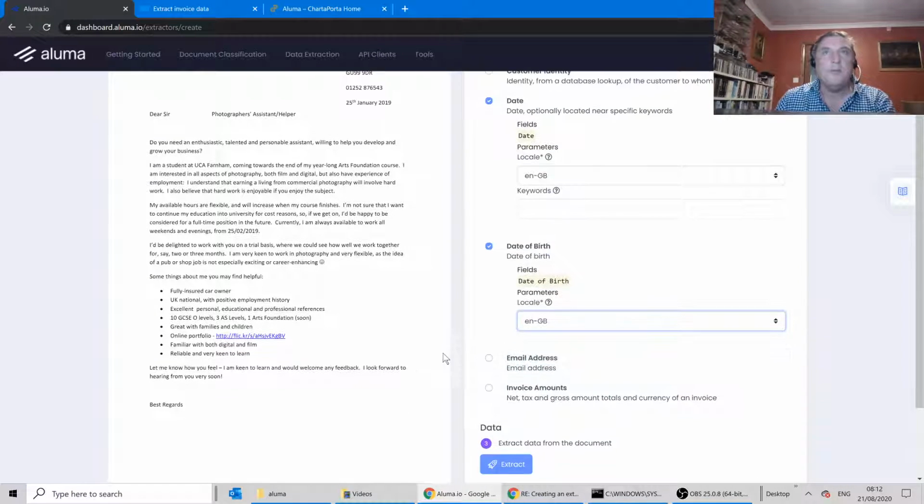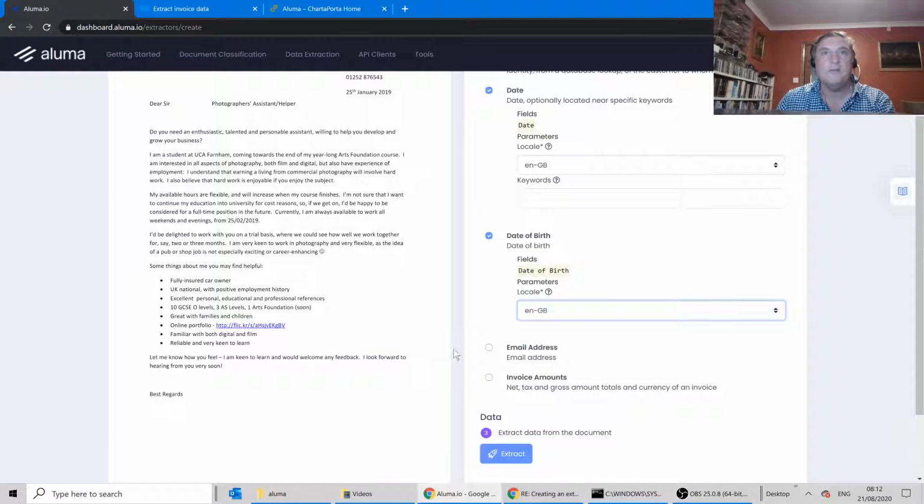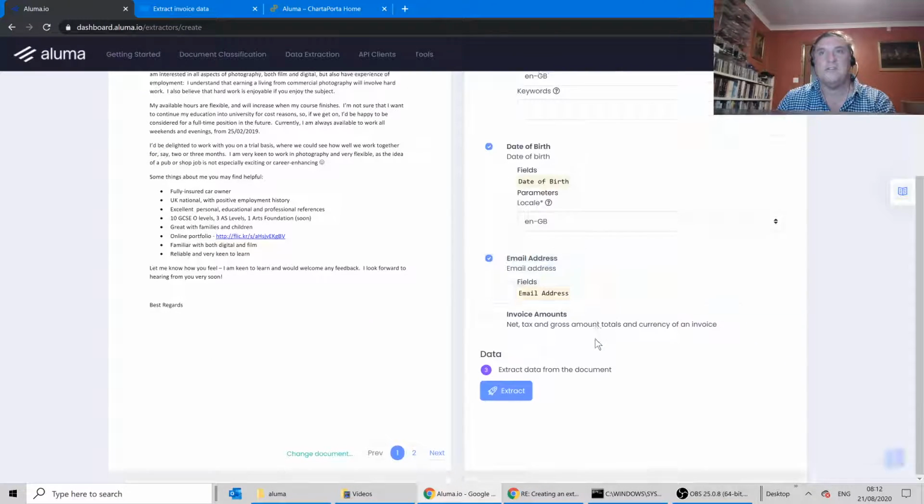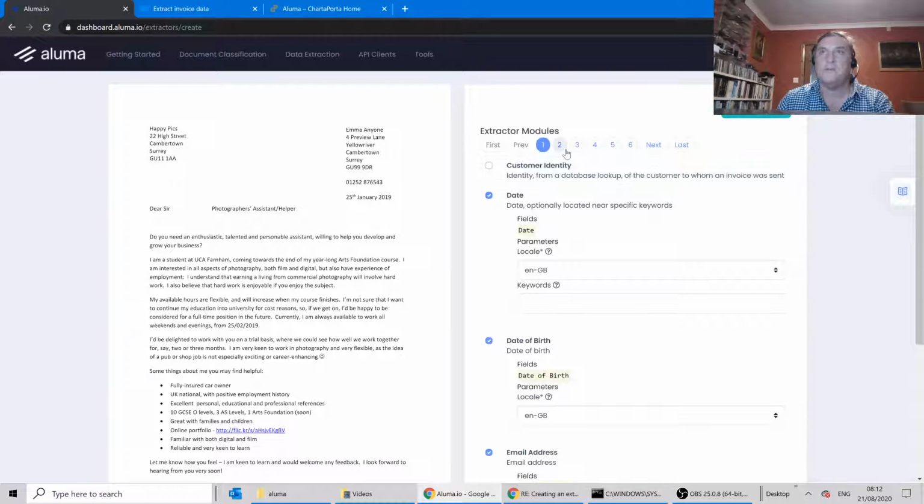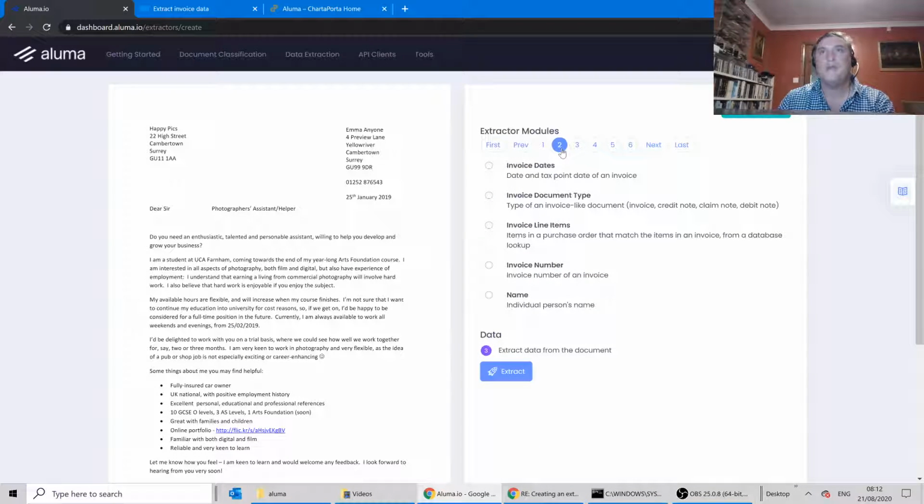Have we got an email address in here? Actually, we don't, but it doesn't matter. We could say we want them anyway. We're not doing invoices, so there's no invoice amount. There's lots of invoice stuff there. Yes, we would be interested in their name. You'll see a little quirk with this one because we have got a name. It's been anonymized, so it's a pretty unusual surname. So it'll be interesting to see if it does pick that one up.